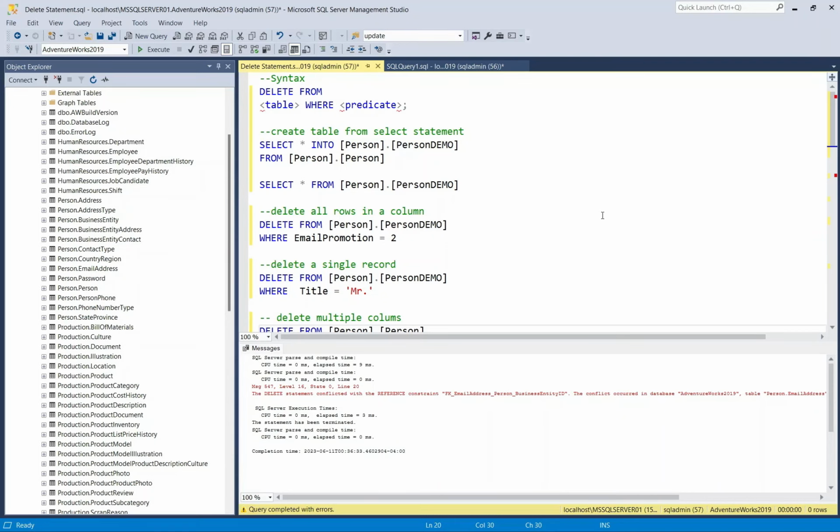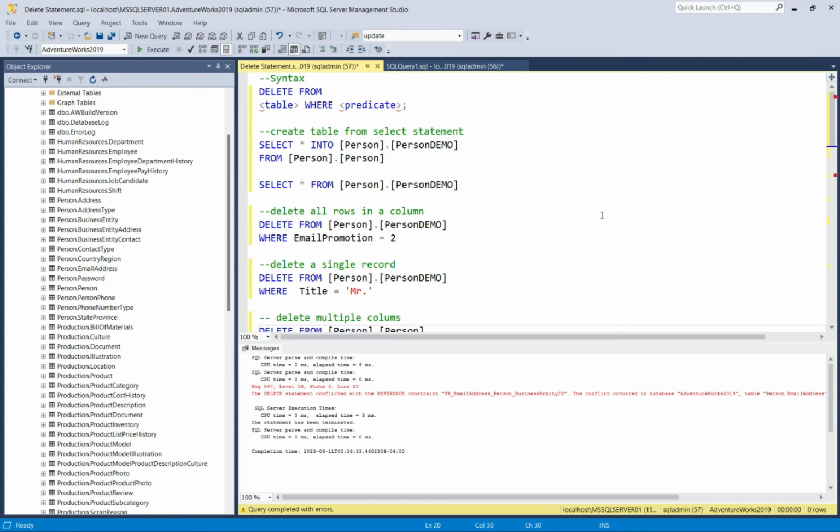In this lecture, we're going to be taking a look at how you can remove data from a table. SQL supports two statements that you can use to delete rows from a table: delete and truncate. The first one we're going to be taking a look at is the delete statement. With the delete statement, you can delete rows from a table. You can optionally specify a predicate to restrict the rows to be deleted.